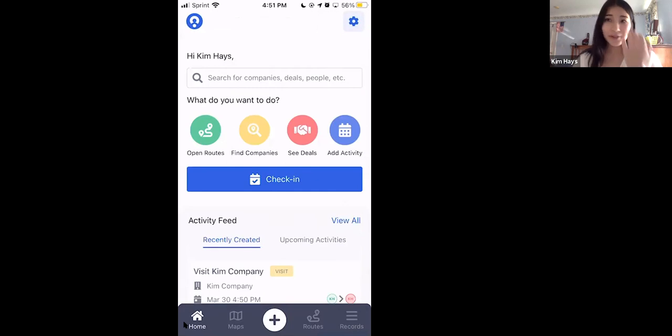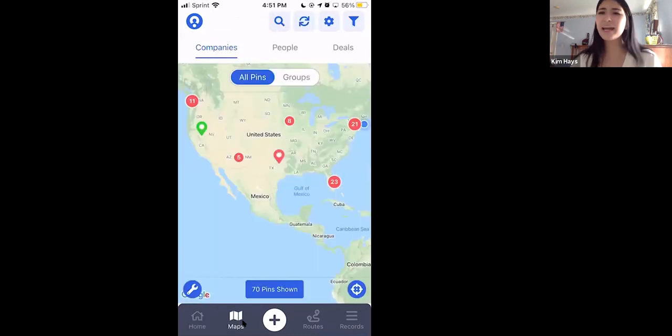So the last topic we're going to cover today is groups. So when I go into the map view of Map My Customers, again, I will see all my pins mapped out. Groups are going to allow you to segment and filter your map appropriately. Like we saw before, I had those groups for prospects. I saw the groups for East Coast, things like that.